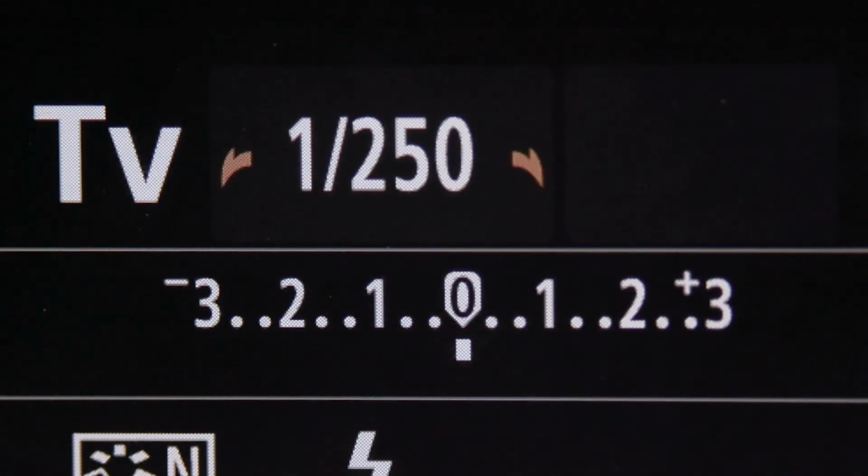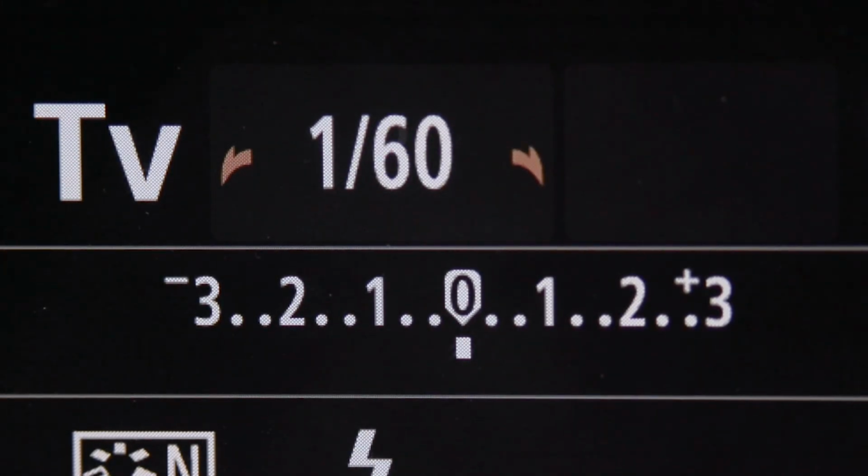On the other hand, having a slow shutter speed can be useful for letting a lot of light into the camera in low light situations, and it can also create some nice effects. To move the shutter speed up or down, you use this dial right next to the shooting button on the top of the camera. You'll notice that the fraction on the display changes, and the smaller the fraction, the faster the shutter speed time.